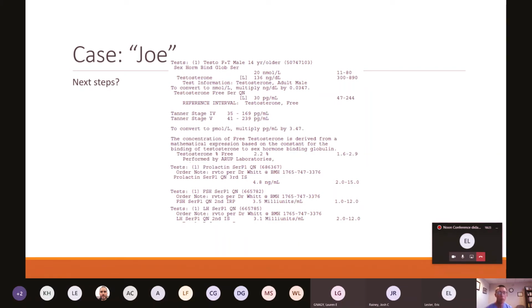In men with obesity or a variety of other conditions, sex hormone binding globulin will increase. And as sex hormone binding globulin rises, it irreversibly binds with testosterone, making it unavailable to the body. So this is something that can cause some diagnostic uncertainty. And a common scenario would be that you get a borderline testosterone.